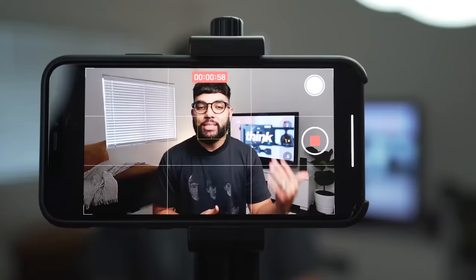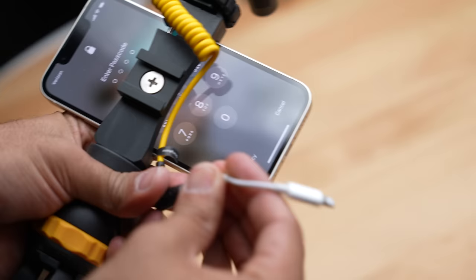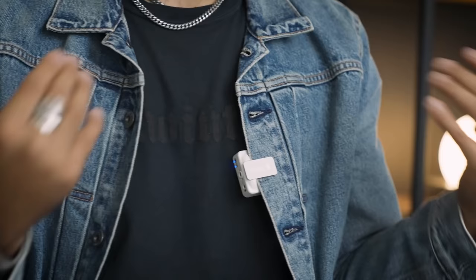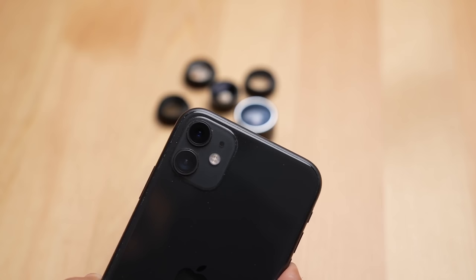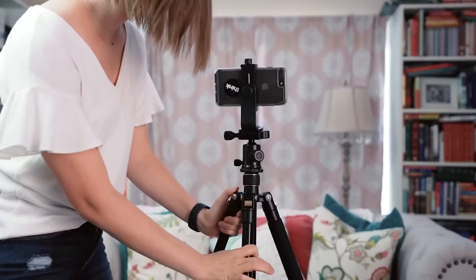I have one more thing I want to tell you about, and that is to potentially use $500 to invest into your smartphone. Smartphones, as of late, shoot in 4K, have great autofocus, they're easy to use, and technically have mic jack inputs — you can totally accessorize them and make them shine. A lot of people don't think they can use their smartphone to create YouTube videos, but you can get an awesome light, a wireless microphone, a wide angle lens, a gimbal, a tripod — literally everything you need to film videos for $500. If you buy a $500 camera that is a little bit outdated, you still have to buy the other things, because all these cameras won't shine unless you have a good audio and light solution, as well as a tripod.